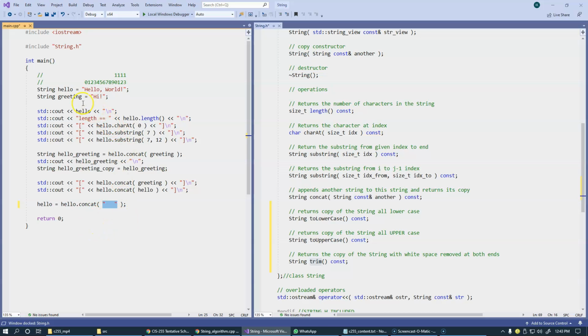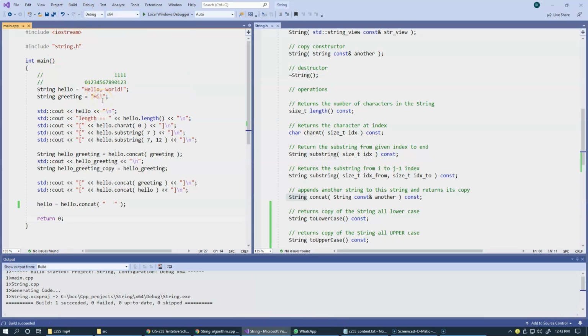So what I'm trying to do is that whatever the content of the current version of the hello string is, I would like to invoke the concatenation function, which can be found right here, which returns a temporary string which dynamically allocates the string combining this string and the string that we want to provide as an argument. And let's build this program. Right, so we haven't really added much new code except this attempt to modify the string based on the results of concatenation.